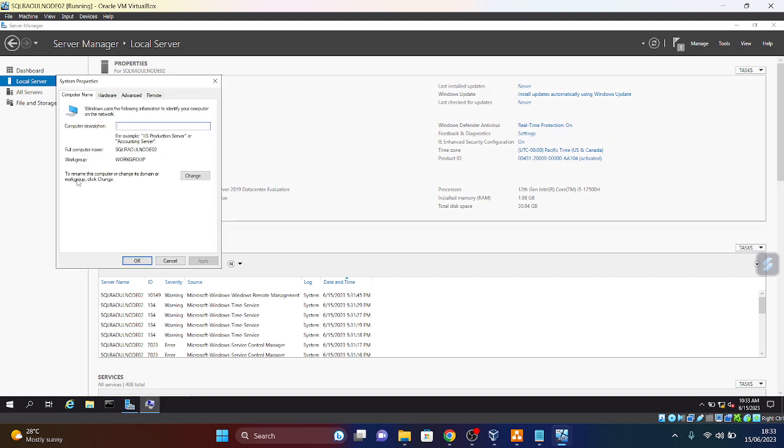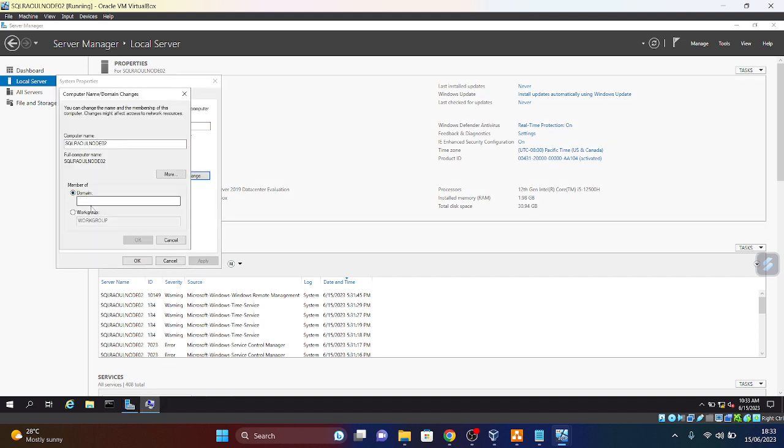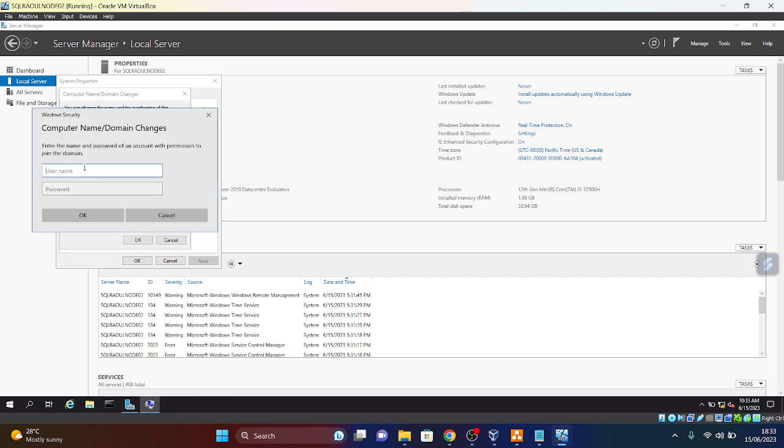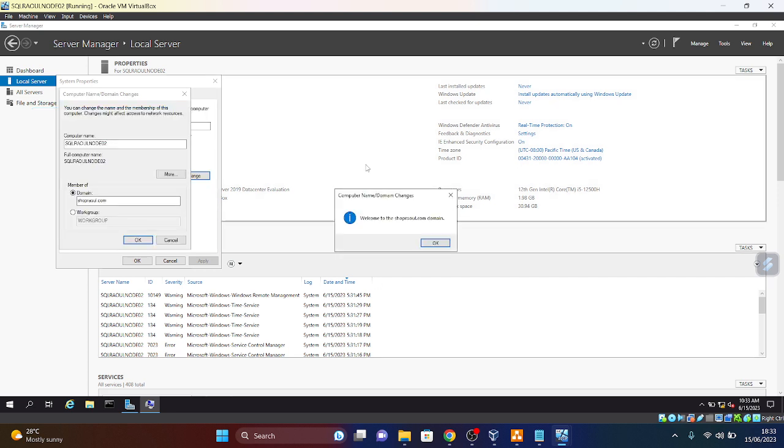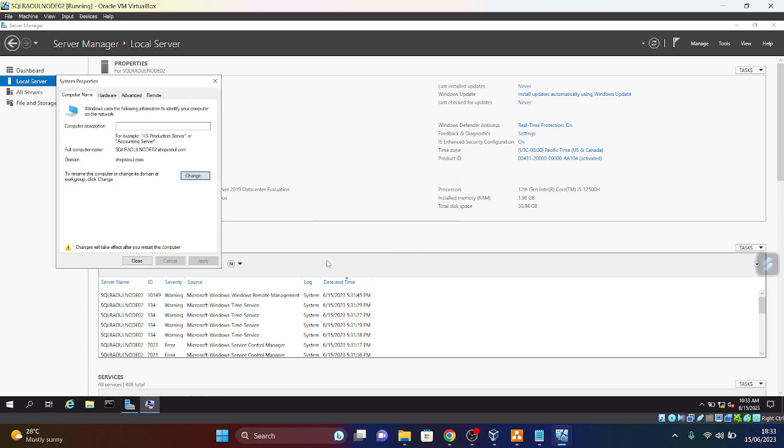Go to workgroup, change domain, then shop.raoul.com, click OK, provide the administrator and password, click OK, close, and restart the computer.